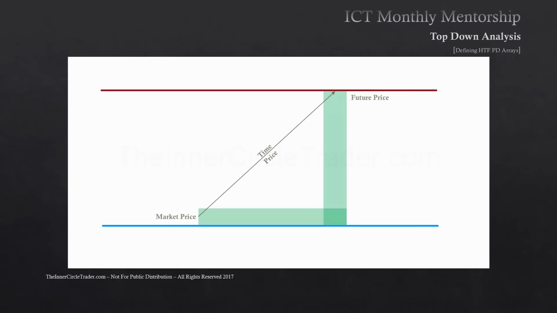Nonetheless, what we're going to do is we're going to outline now the arrays and keep them in a specific order so that way you know wherever you're at in terms of market price, what you would expect to see or what you're looking for, okay? In other words, what should I be looking for, an order block, or should I be looking for a gap? What should I look for right now? That's what this teaching is going to do.